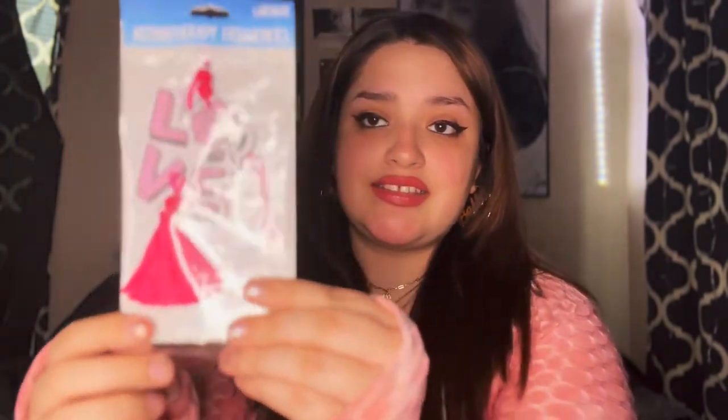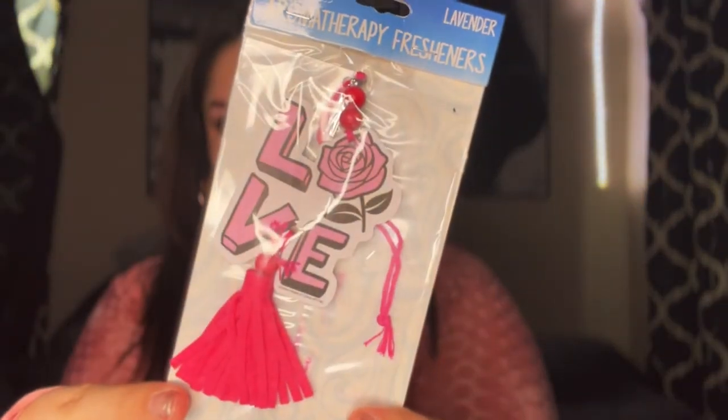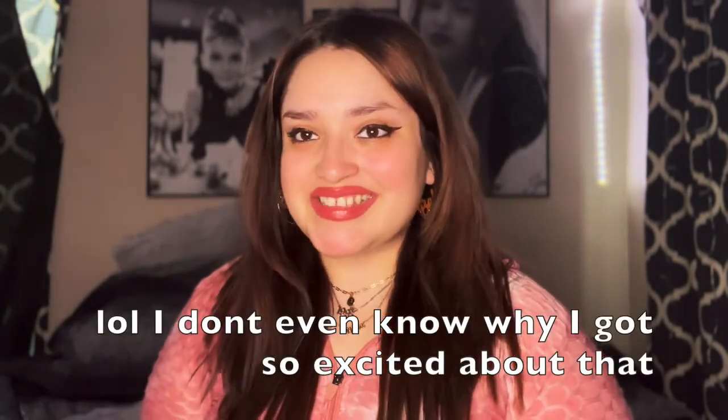I have this butterfly pouch right here. It used to be full of my hair stuff — this is where I kept all my hair stuff — but I left it open in my bag and it must have flipped over at some point, so now it's empty and it's basically just taking up space. I keep forgetting to put this in my car — I bought this aromatherapy air freshener in lavender and it says 'Love.' It matches my little keychain — amor and then love. So cute, and they're both pink. I just realized that.